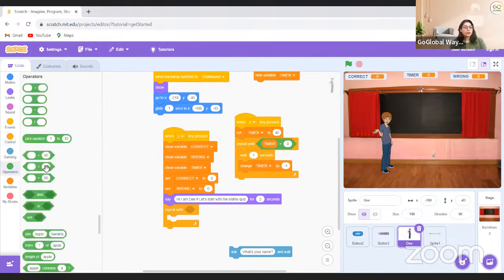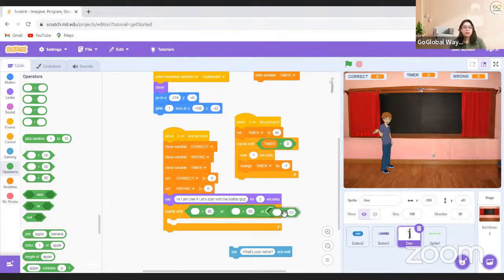Something is going to repeat until. I will put the condition. I will take OR operator. I will take 3 times OR operator. And the condition is that the timer value will be less than 1. मतलब ये तब तक रिपीट होगा जब तक कि आपकी टाइमर वैल्यू जो है वो 0 नहीं हो जाती. So I will take less than block and 2 times greater than block you will take 1 and then 2.